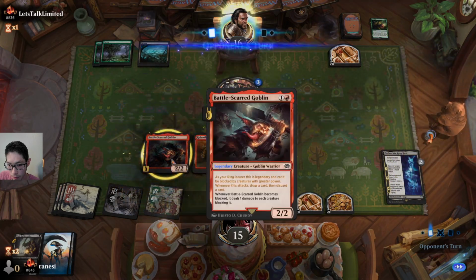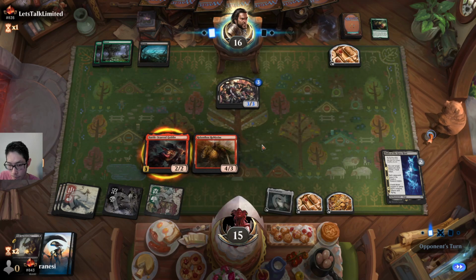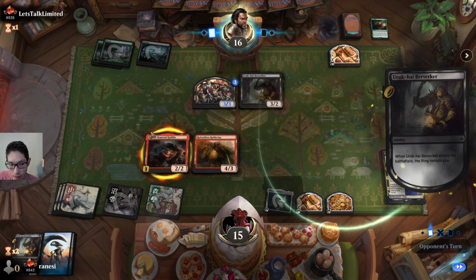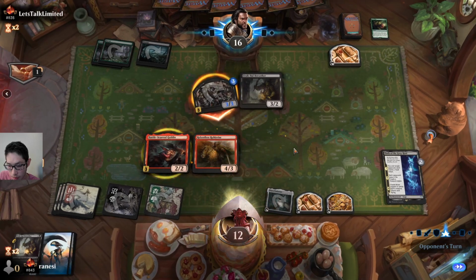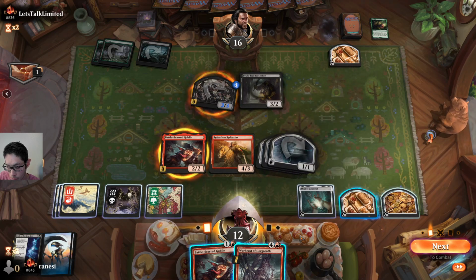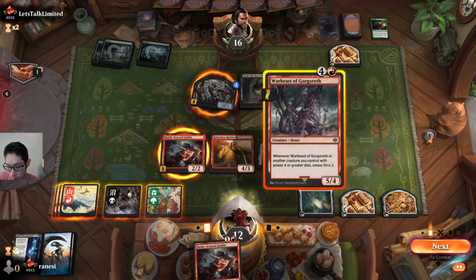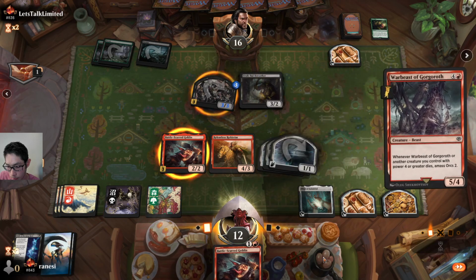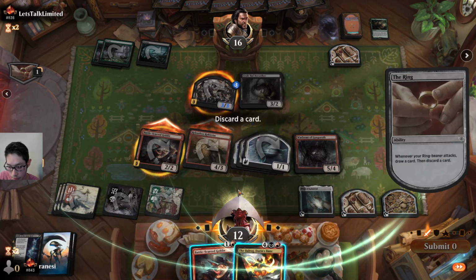We'll actually put it on the goblin, so he can't block off here and we can still attack in. Put it on him, he would have just blocked anyways. Okay, that's fine. So like I said, I think putting the ring on a smaller creature at the start of the game. Okay, that's fine. We just take damage. Go ahead and get that down. Attack in. We're going to amass four from the orcs here.